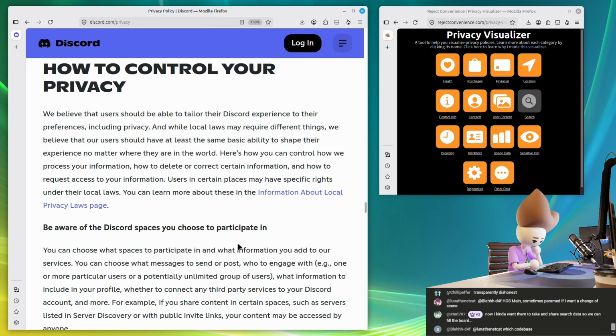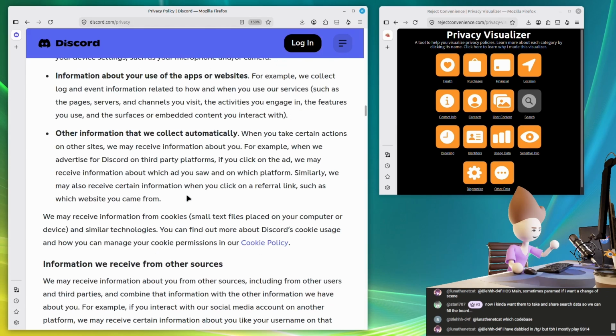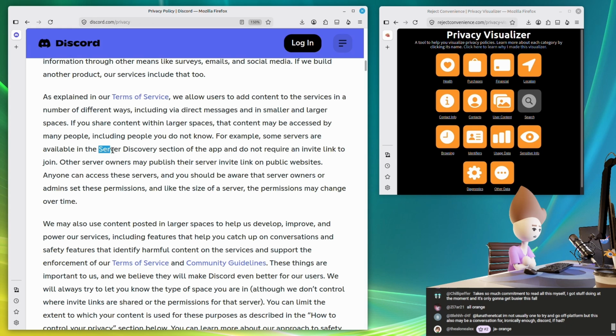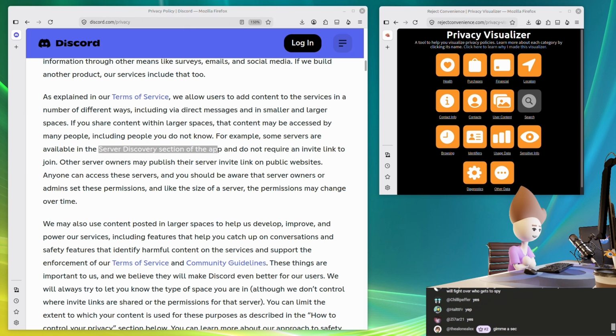You know what though? There is one thing that I'm thinking about that might qualify as search data. Server discovery section of the app. Can you search with that function? Because I would count that as search if that does work. There is a search bar right there. So if I type in Minecraft as an example, a ton of Minecraft. Yeah, I am absolutely counting search based on that. The server discovery section absolutely covers that.